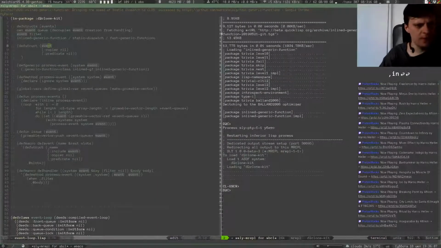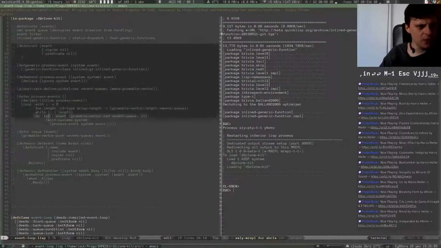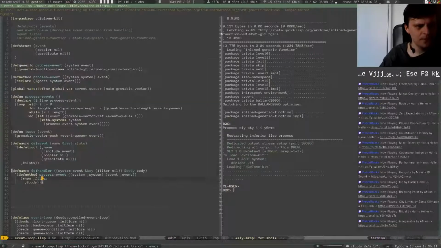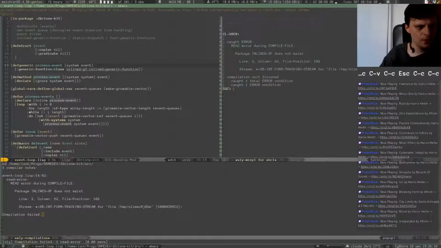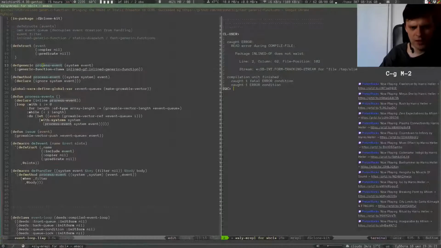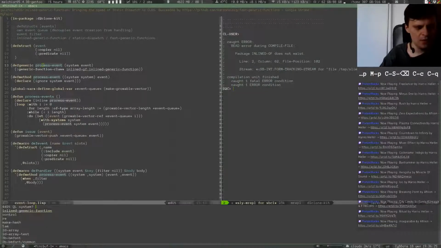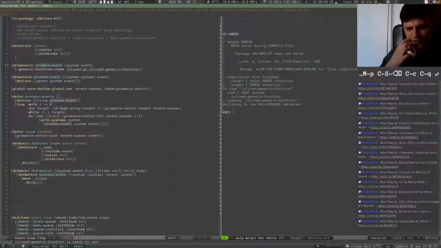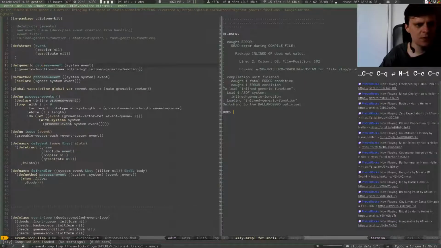Okay, and now I will uncomment that and try and compile. So here we go. Come on. Oh, I haven't quickloaded that stuff again. So yeah, in my generic function, here we go. Yep, compiled and loaded.